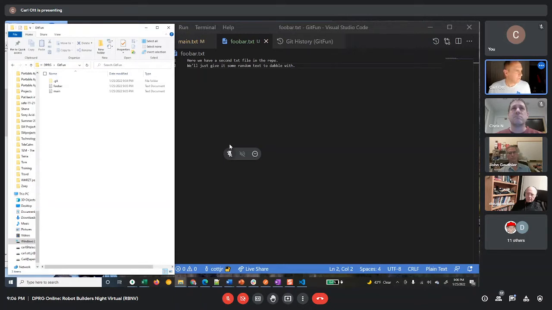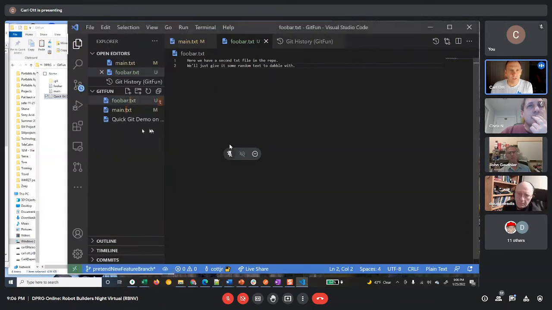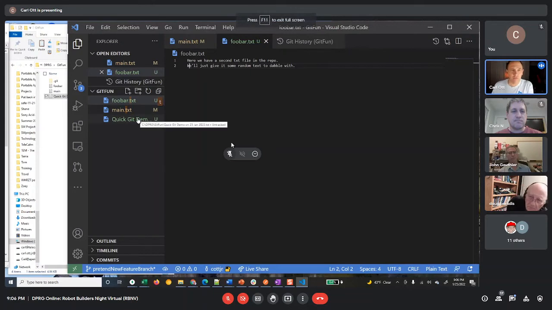We're going to take a file that has my notes that I've been following, and we're just going to paste it in. So you'll see that I just pasted it in the file system. But guess what happens? Git running here in VS Code knows that it just appeared out of nowhere because it's watching that whole folder. So it knows this is a new file. Get it?